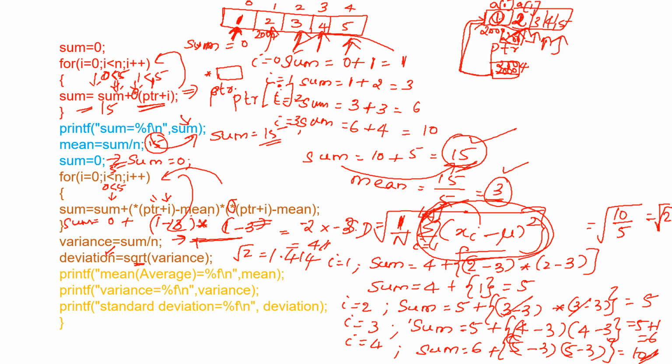So now you are going to print all the values. So printf, see, variance I have printed here. Okay, printf mean or average is equal to %f, mean. So %f will be replaced by the mean value. Printf variance %f will be replaced by the variance value, \n. You know that it is new line. Printf standard deviation is equal to %f, which will be replaced by your deviation value. So here you will be getting, what is the value for mean? Mean is equal to 3, right? And variance is equal to 2. And what is your value for standard deviation? 1.414. So now let me show you the result.